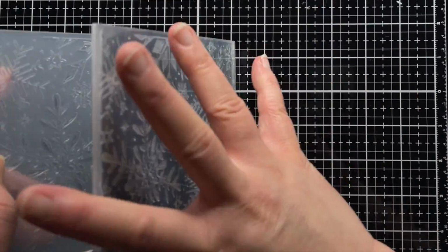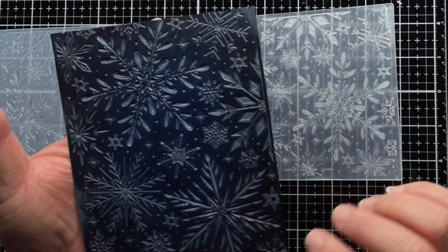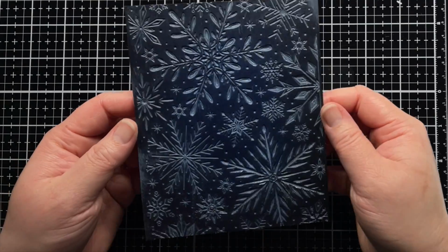You can see how the white ink impresses into the dark blue cardstock, and the outer ink blending gives it a little more depth and dimension.